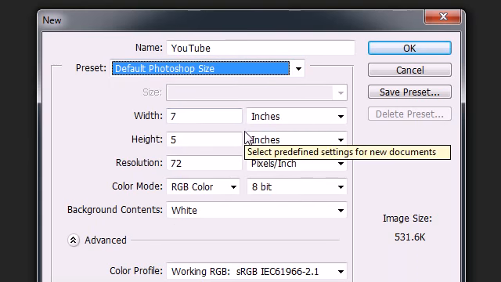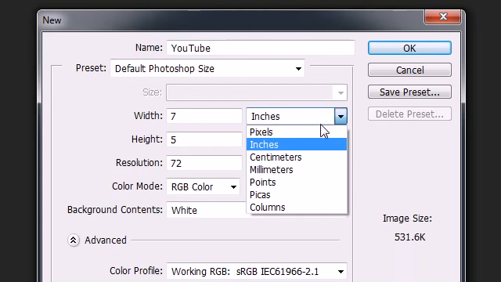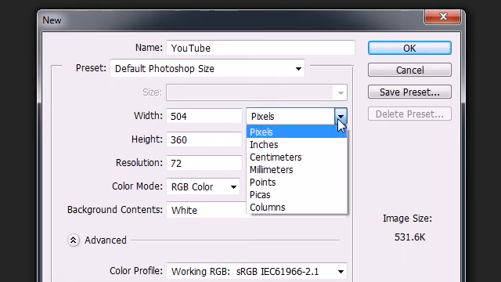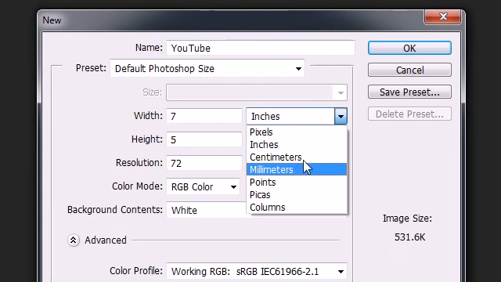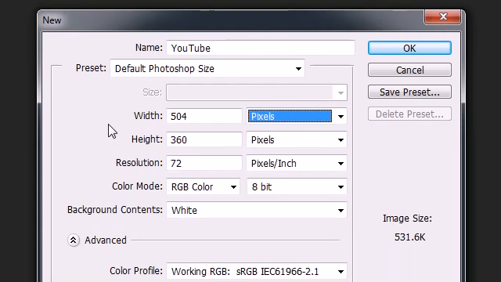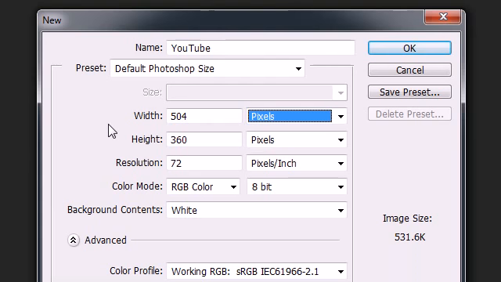The next setting is the width and height. Usually whenever you're working with the web, you want to work in pixels, but some people prefer inches. Again, if you're overseas, then you probably don't use inches and use metric instead. But I prefer to work in pixels because I design things for websites a lot. And whenever I talk in Photoshop, I'm not like, okay, make a box that's 2 inches wide. People usually say make a box that's 150 pixels wide. So that's why I prefer to work in pixels as well, but you can work in whatever, it's a matter of preference.